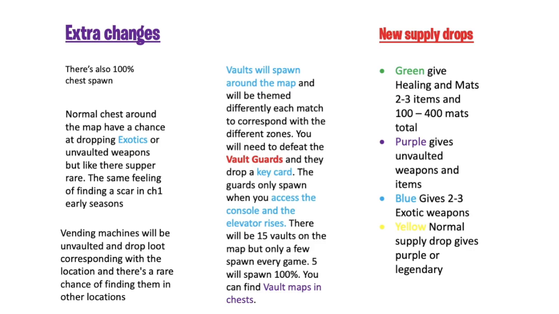When this update went live, normal chests would have a really rare chance of spawning an exotic or unvaulted weapon, super rare, and it would feel like when you find a gold Scar at the beginning of Chapter 1, and you're like, oh my gosh, gold Scar, let's go.